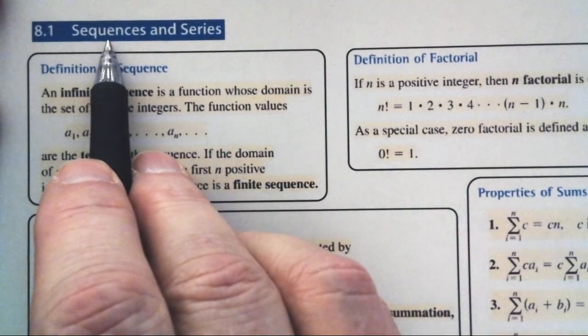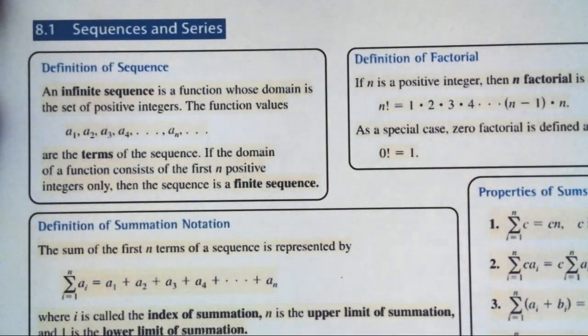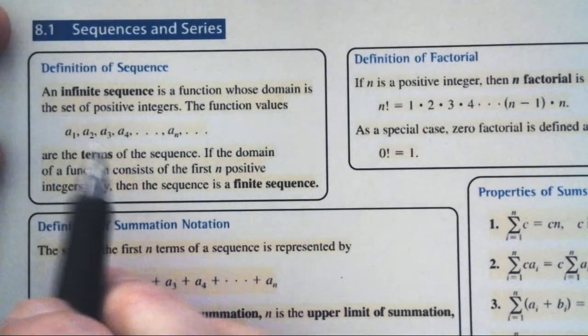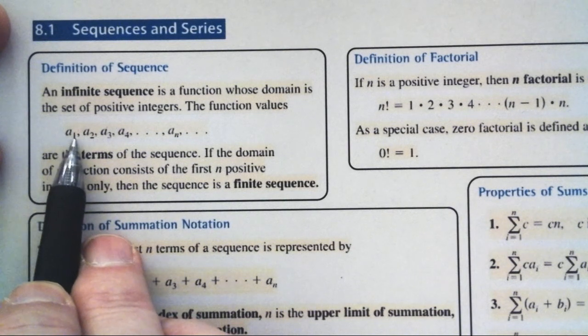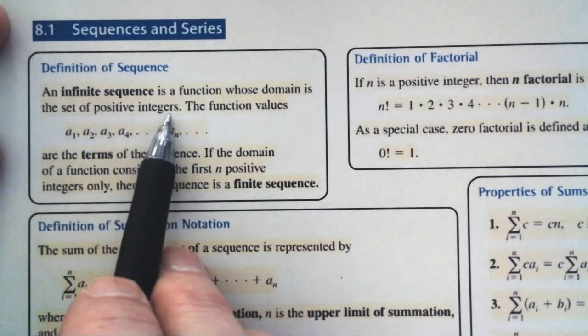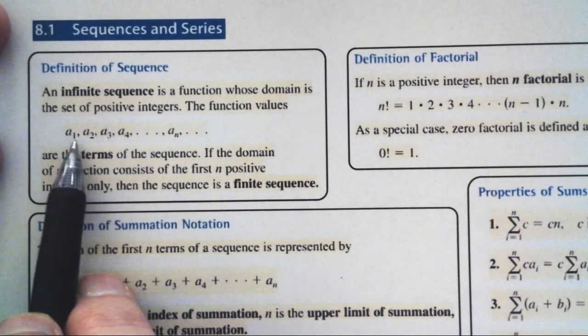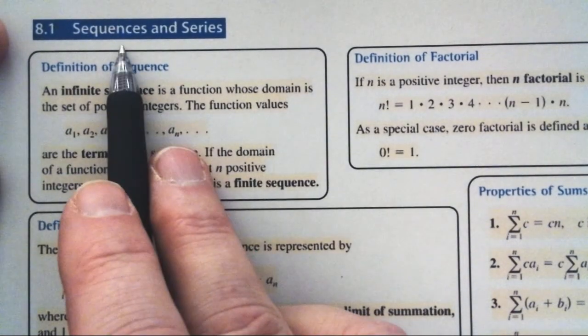But anyway, a sequence is really, there's a formal definition here. You're welcome to take a look through that. But it's really just a list of numbers, where we would read, instead of like A sub 1 or A1, we would think of this as the first term, second term, third term, fourth term. That's the positive integers that they're talking about there. The numbers in the sequence do not have to be positive integers. They can be fractions, or in fact you could probably have a sequence of variables. But it's just really a list of numbers.